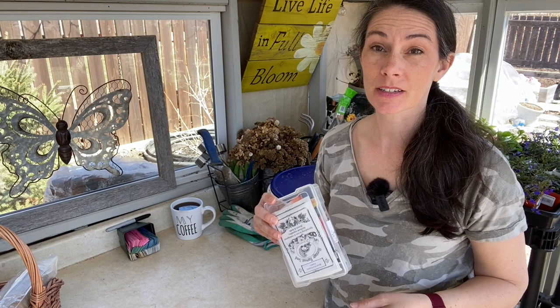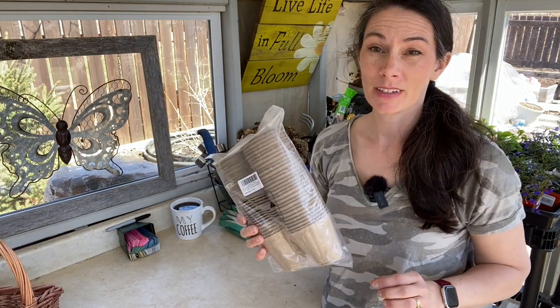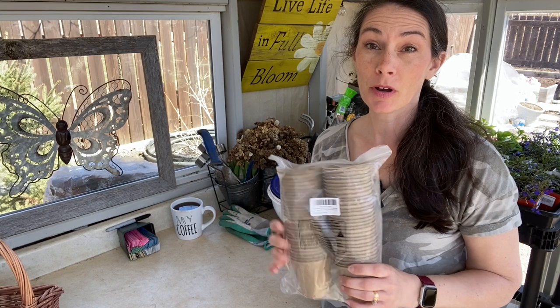Hi there, Pear Plant Girl here. Today I'm going to be planting some pumpkins and squash, starting them inside in some peat pots to give them a little jump start on the season. I'm hoping to also get some melons planted as well, same idea. I garden in Saskatchewan, Canada, zone 3b, and my gardening season is about 110 days of frost-free time, so I like to try and stay ahead of the weather.